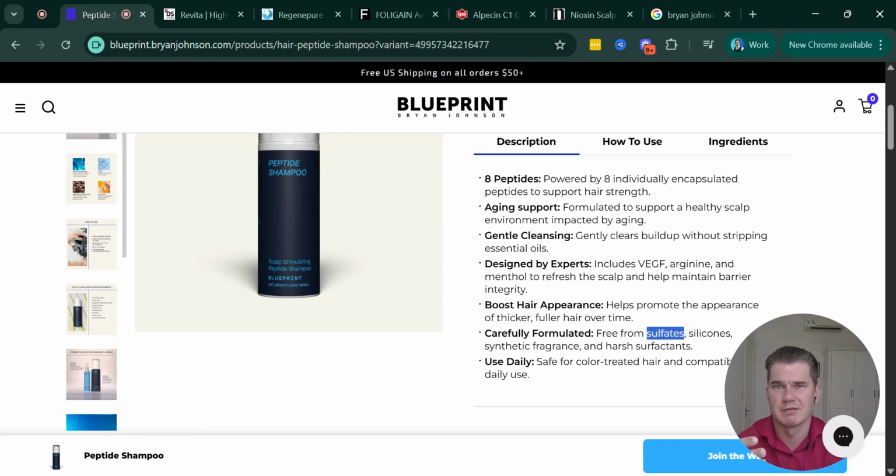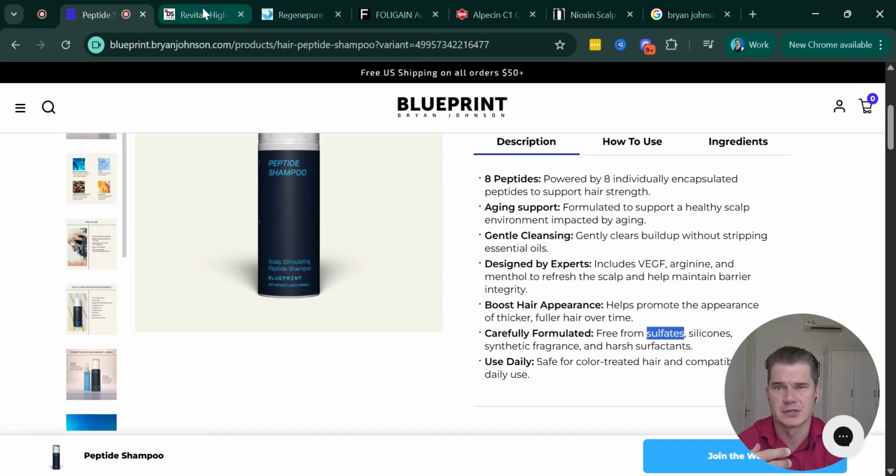Like, for example, if one is having more flakiness on the scalp, or more seborrheic issues, or higher fungal activity, a shampoo without cleaning effect is just going to make those conditions worse, right? So we want to know what exactly is used in terms of sulfates. And also, when it comes to sulfates, there are different types of sulfates.